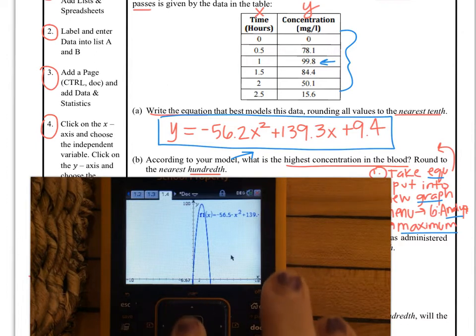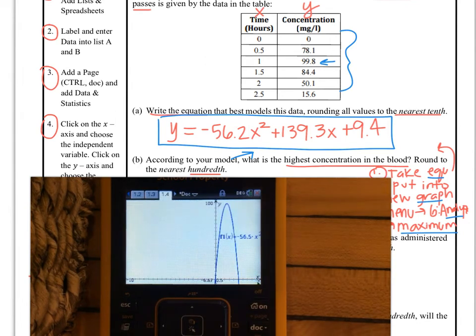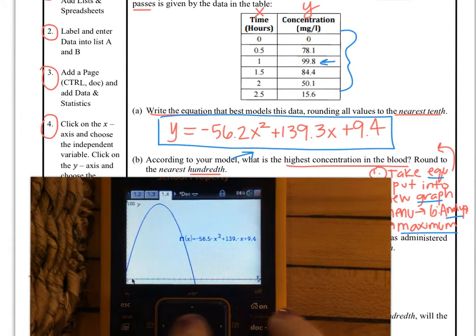We can even change our x-axis if we want this more widened. So I'm going to change the 10 there and change it to maybe 5. And then I have to change this one over here to a 0 because we're not going to use any of these values to the left. So we could do that if you want to make it look a little bit more zoomed in.